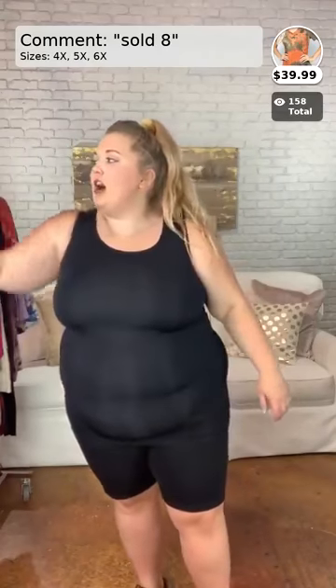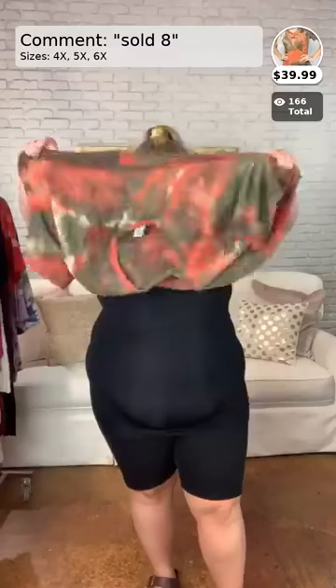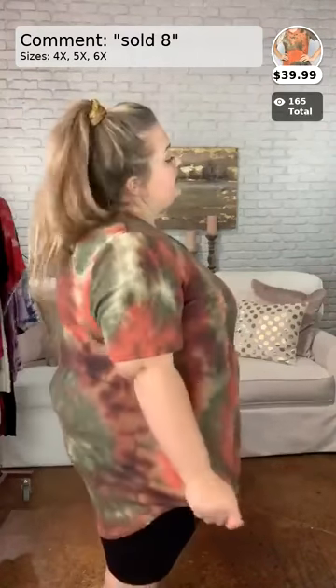This is number eight. $39.99 for this top. This is an extended size 4, 5, and 6X. I am wearing the 4X — like I said with the last t-shirt, I just like to wear these oversized. They are the waffle knit material. You can see it does have a split side and in the back it is very flowy — covers up everything behind. Just a really nice transition top, especially since it is very fall-ish here — orange and some greens. Super cute. Once again, this is number 8, $39.99 for this lovely t-shirt.